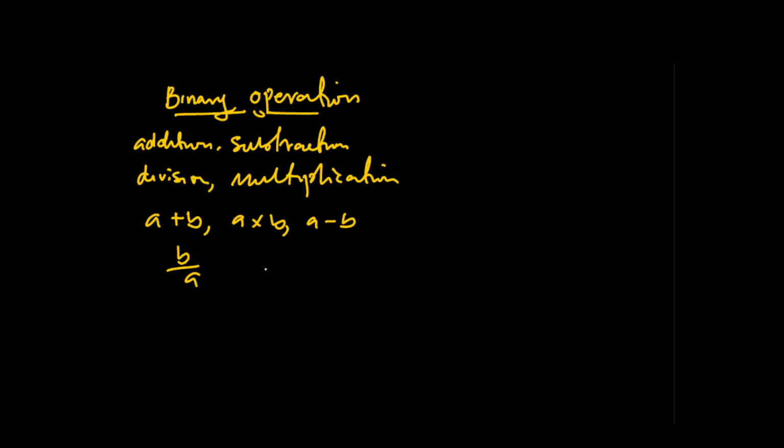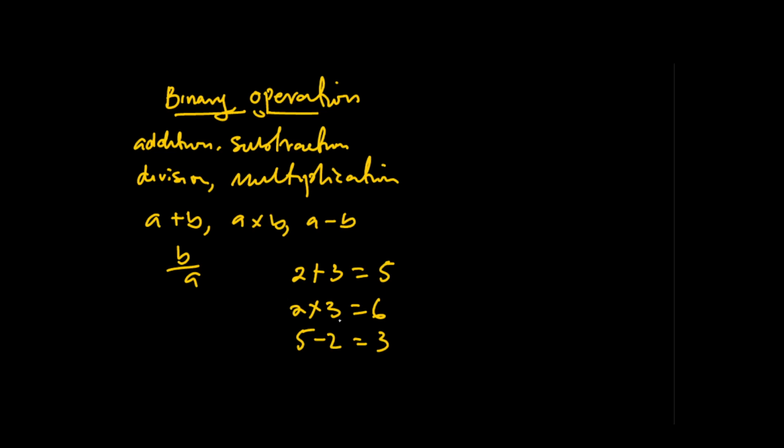But there are other forms of operation that we are not that familiar with. So when they say binary operation, it wants to look at those other types of operation and how to handle them. You and I know how to handle these operations: addition, multiplication, subtraction, and division. If I say 2 plus 3, you know by default that this will give us 5. If I say 2 times 3, you know this will give us 6. If I say 5 minus 2, this will give us 3.